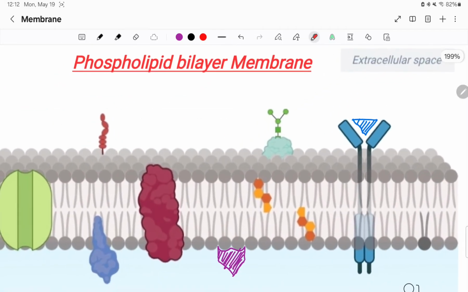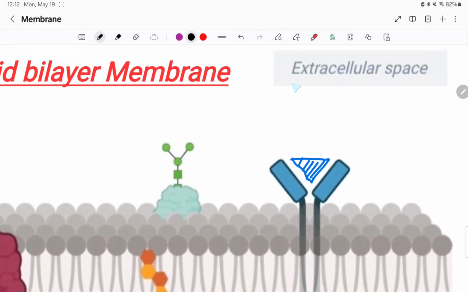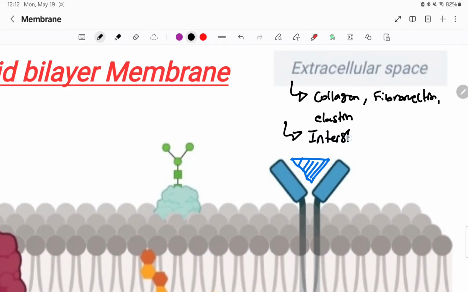So you guys know that the extracellular space, or the extracellular matrix, is made up of many things, okay? So it can be made up of a meshwork of fibrous proteins, namely collagen, okay, maybe some fibronectin and elastin, okay. But there's other things as well. And we know that all of this stuff is kind of just floating around in the fluid that surrounds the extracellular matrix, which is called the interstitial fluid, okay.